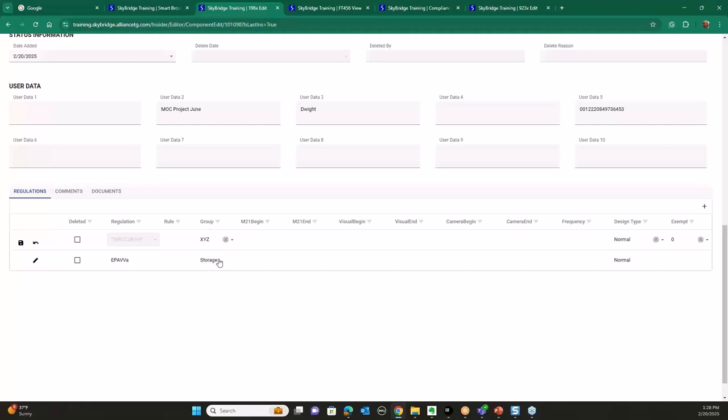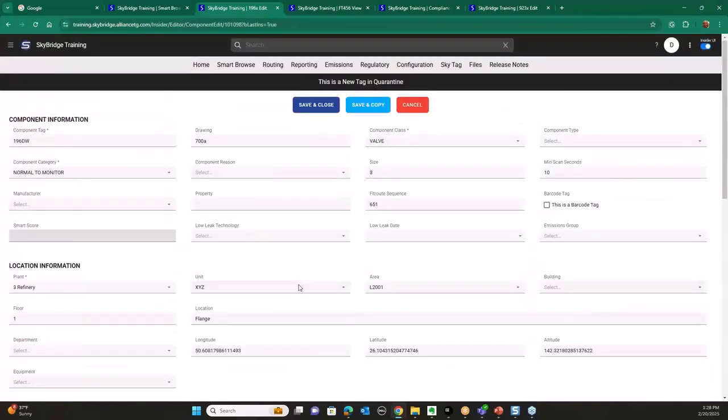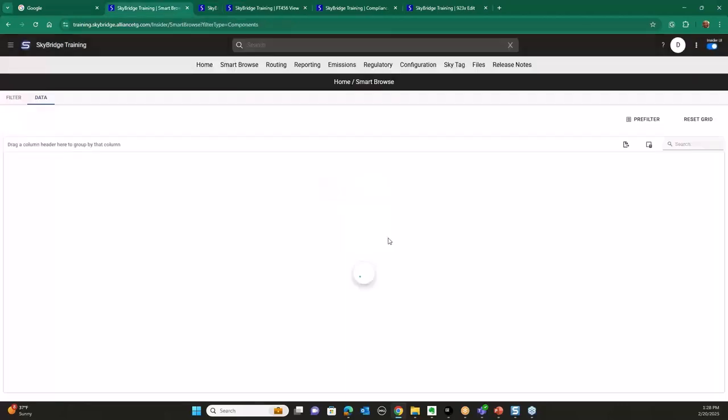And this is a new component now. Save that, edit this one, change to XYZ. Okay, save that. Now remember, these are not registered yet. So when I put them in, when I go ahead and save that and close it, it goes to quarantine, of course.